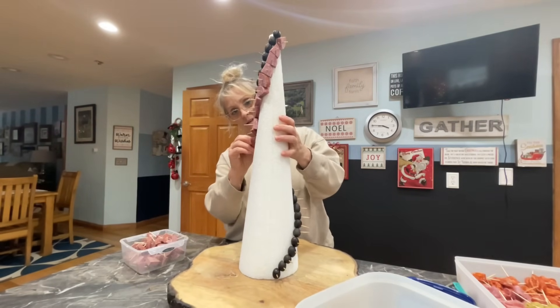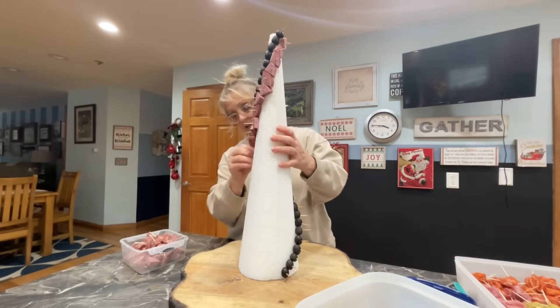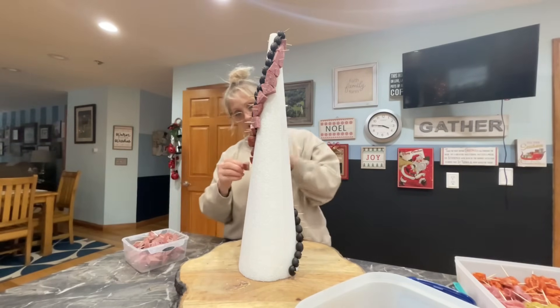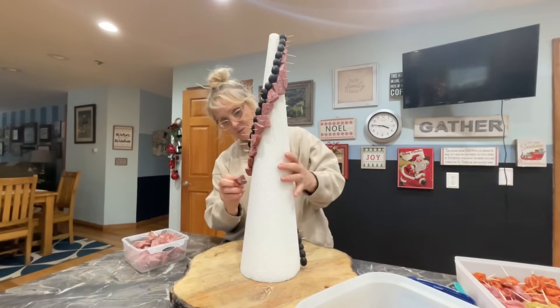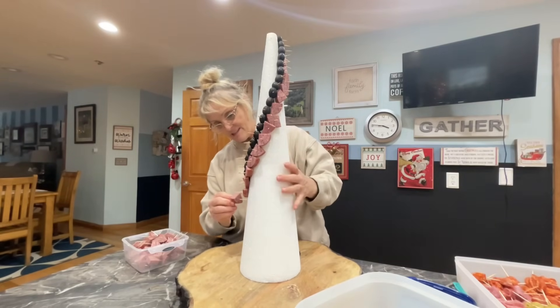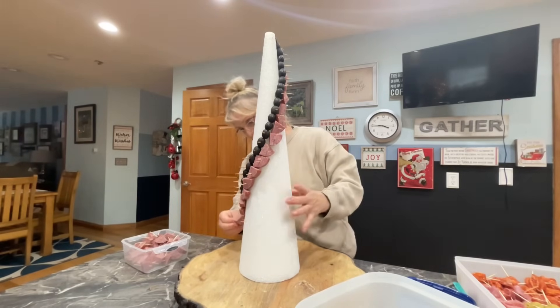And if you don't eat all this — which is nice — you can just take the leftovers and make a board out of it. So it might not look perfect now, but when you start putting more things on it, it is going to come together. If you see my videos from the past you will see that it's absolutely beautiful. With just two things on it, I think it's already beautiful.